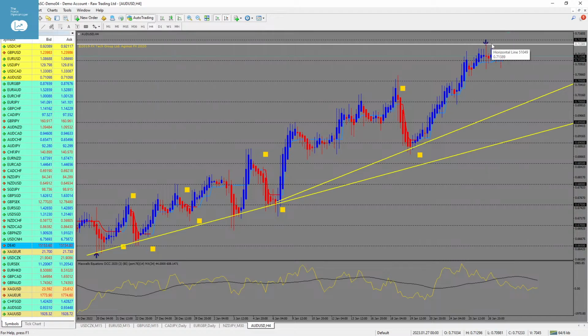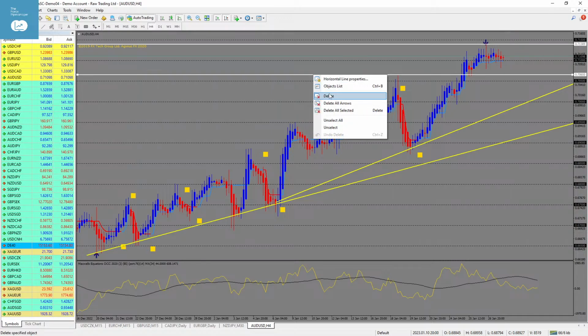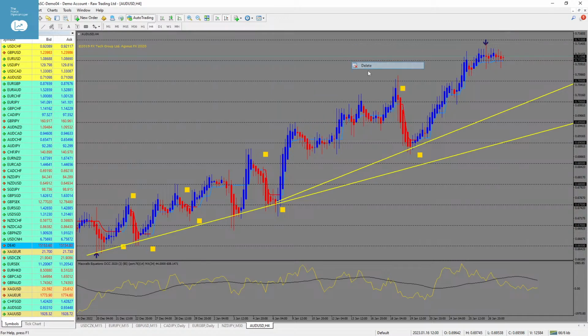We have here the last high. Does it come over this line or not? And of course we have here a potential support from the former spike here. So I would wait on this pair that it comes back to this trend line, and then I would watch what it's doing here. Or if it breaks this line and it retests it and goes higher, then I would jump into a buy trade on the Aussie dollar here. Okay, so I remove again all the trend lines.